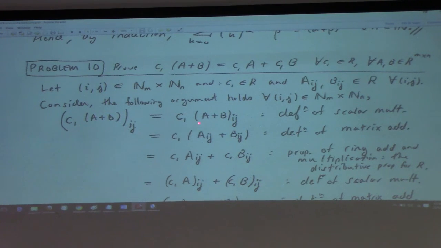vice, but this is aij plus bij. This is the definition of matrix addition. So these definitions, you've got to know your definitions, otherwise you don't know how to do these. But I'm totally cool with a similar format to the one I've shown you. You can stack equations, put the comment to the side like that. That'd be fine. Is the comment inside required? Yes. Okay, so we need no definitions.